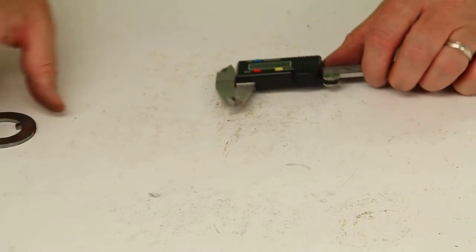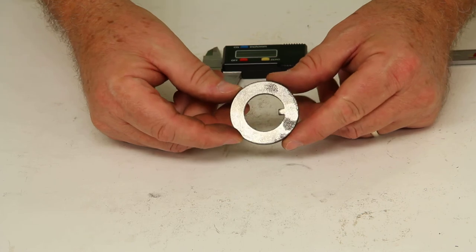That should do it for review on part number 165863.